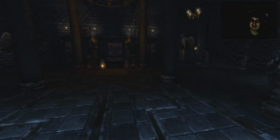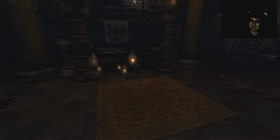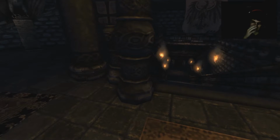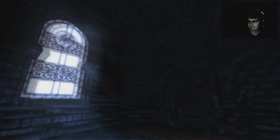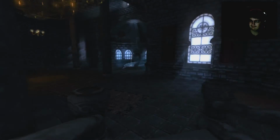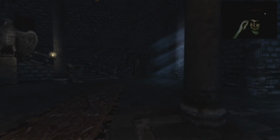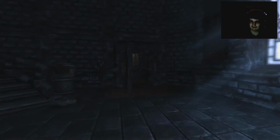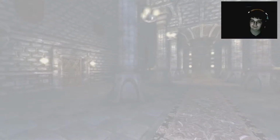So we just came out of a journey through the refinery and the water monster park to enter the back hall. I don't want to go that way right now because I know what's down there. Let's go this way because the door opened up over here, so I'm probably supposed to go this way first, even though I know what to do from here.